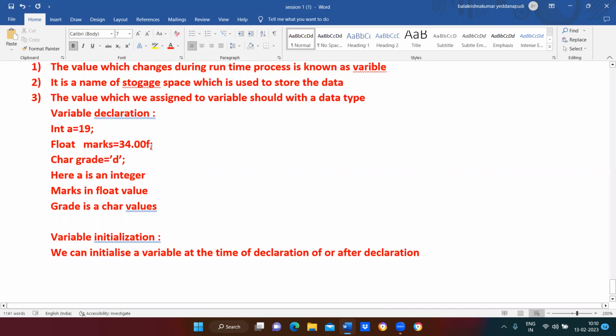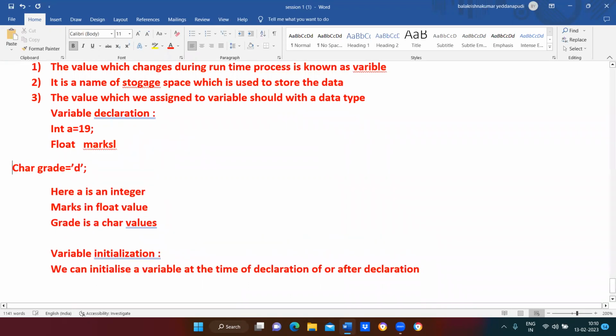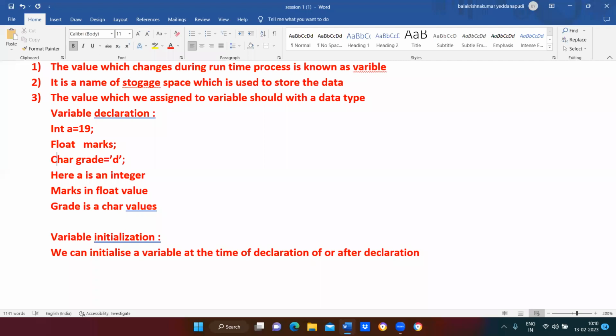Here I'm not initializing the value, I'm just declaring. Just give it like this: float marks, semicolon, right? And for grade, character grade, I don't want to assign any values here. This is only the declaration part. We are not assigning any values.